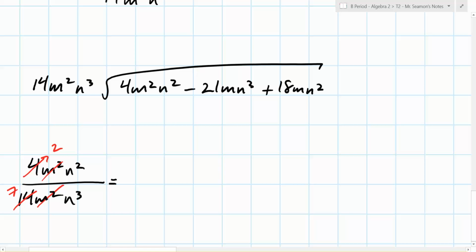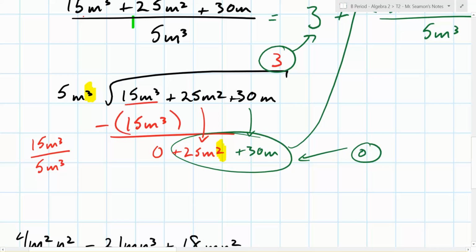This becomes a 7. But then what do you run into now? The n's don't cancel. This cancels, and you're left with what on the bottom? n. So if you do this out, you end up with 2 over what? 7n. Now here, what did I say up above? Why did we stop at this point? Because the power is less than the power of what we're dividing by.